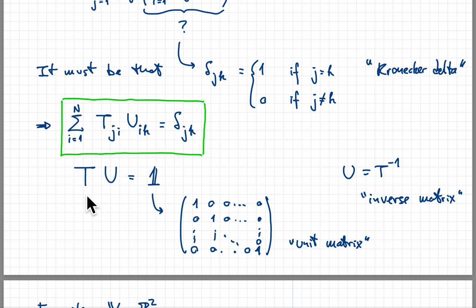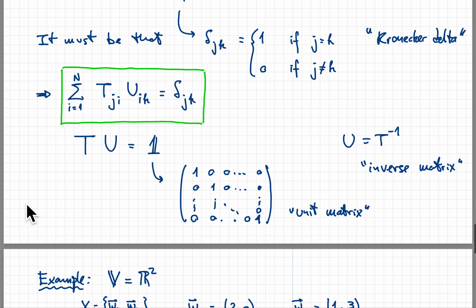We'll talk more about matrix multiplication in the next video, but I want to say here that for matrices T and U that represent changes of basis from, for example here, an x basis to a y basis, it is always true that there is an inverse. So you can always change from one description of a vector to another, from one set of coordinates to another set of coordinates, but you can always do the reverse operation. That's always possible. And what's behind all that is that a basis is linearly independent and spans the whole vector space. Because you have those two things, the inverse is guaranteed to exist.